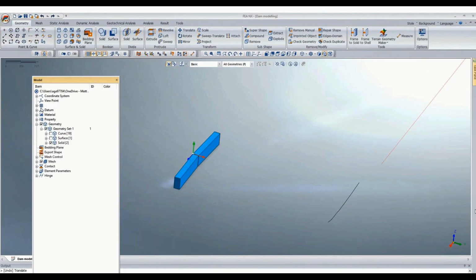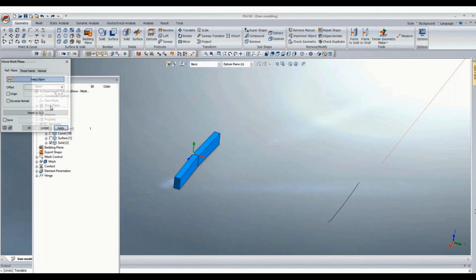For that, I'll change my work plane again. Why is it 10? Whatever. See, and change this. Okay.